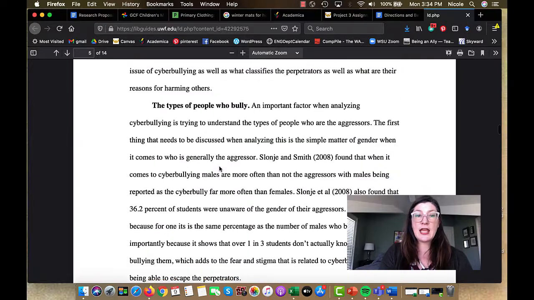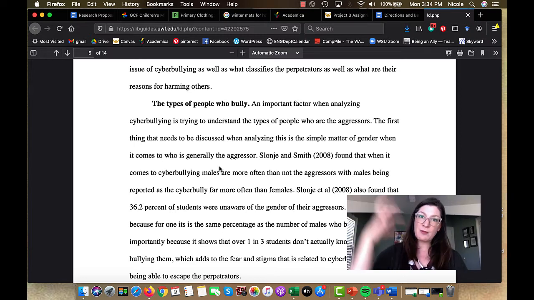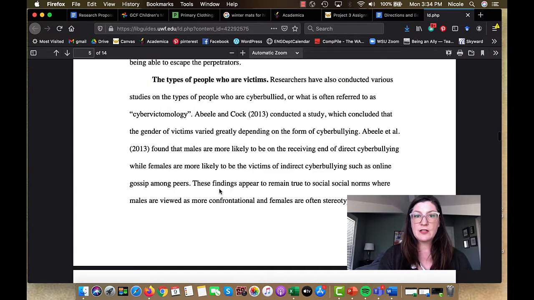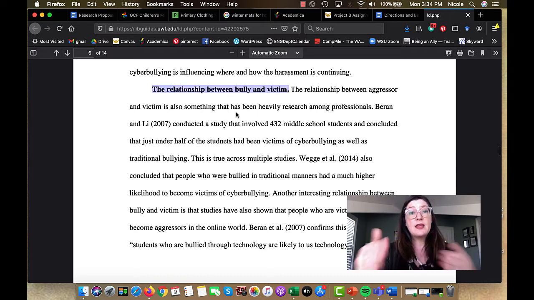And I would take these three sections that we said were all about relationships and the people involved, and I might move them to the bottom. Because if we're thinking about the types of people who bully, the types of people who are victims, and the relationship between bully and victim, this could lead us fairly seamlessly to the research question, which is about motivation of cyberbullies.